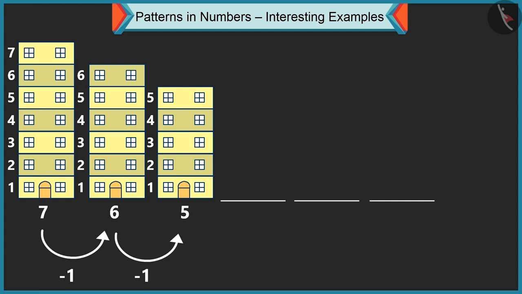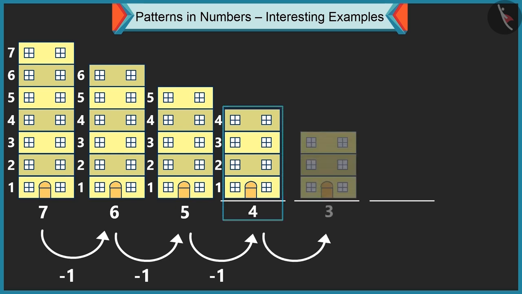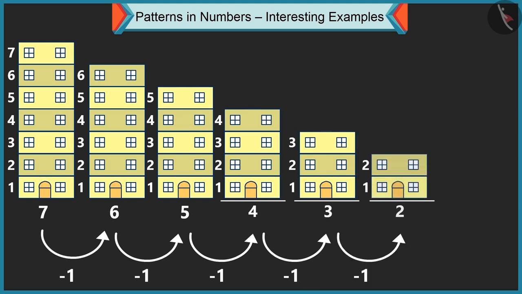Following this pattern and moving to the next step, we deduct one from five, we get a four-story building. Well done, Pinky. Children, we proceed with this pattern by reducing the number of floors by one at a time. Hence, next step, we get three. Then reducing one from three, we get two. And after two comes a single-story building. And with this, the pattern comes to an end.